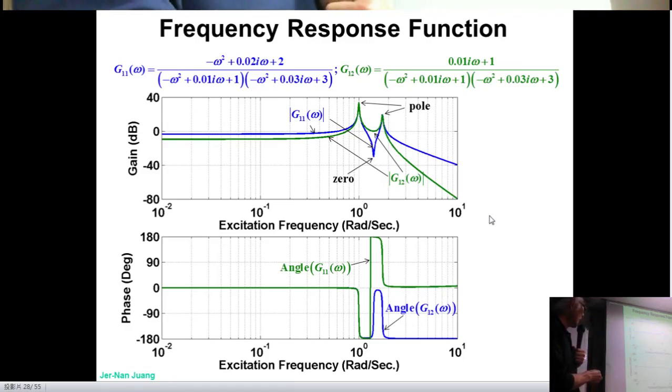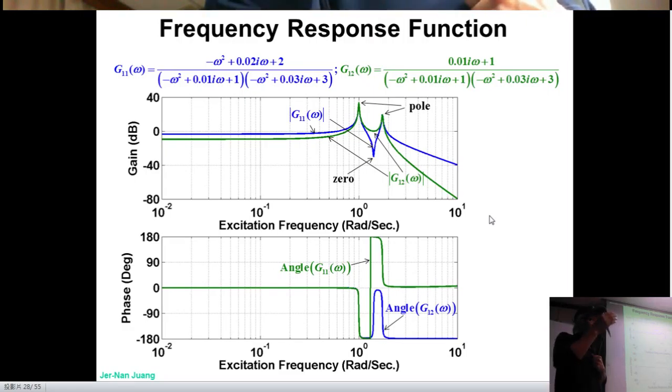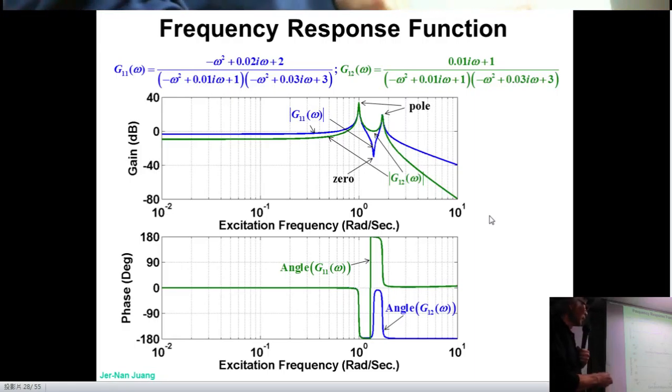So even though we have the second order system here, the second order denominator, in matter of fact, we have a pole here, we have a pole there. Although we have two roots here, they are complex conjugates. So when you have a complex conjugate, you take absolute value. The absolute value is the same thing. Right? Agree? So that's why we have two poles here.